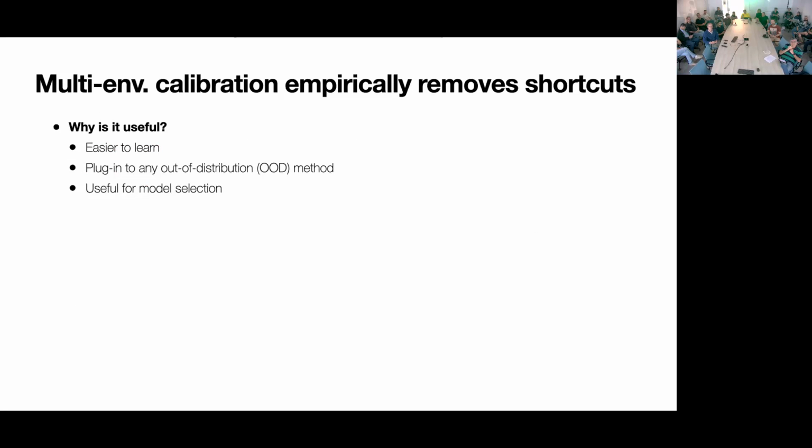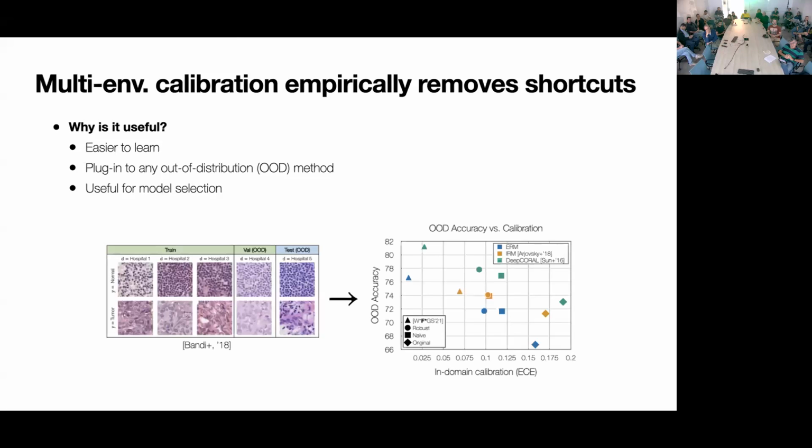All right, so this is useful, I think. First of all, because it's easier to learn. We don't have to get into the details of conditional independence testing, which is very hard and very demanding. And we can plug it into any OOD method, I will show you in a second. And it's very useful for model selection. Basically, we have a measurable measure of expected model performance on our distribution. We just need to see whether the model is equally calibrated across environments, and that will give us a criterion to say something about how that transports to a new hospital.